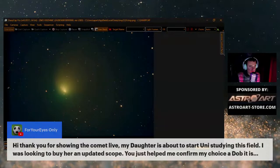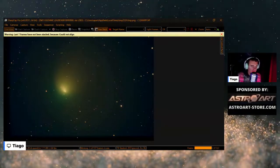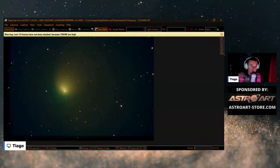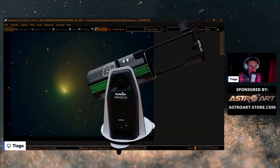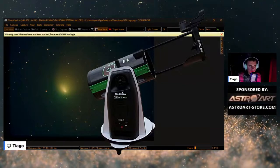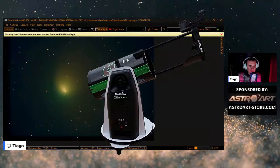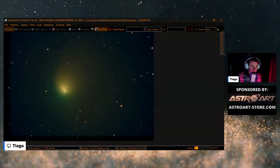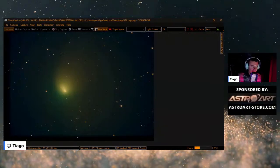Yes. It depends on what you want to do. Visual, a classic Dob, only visual. But if you want to take the benefit of all the power of the Dob, you need tracking. This is what I recommend right now to beginners: a $400 telescope with go-to and 6-inch professional mirrors, the Virtuoso Heritage GTI from Skywatcher. You just need a camera later to watch the sky as we are watching tonight. And only $400. It's my recommendation.